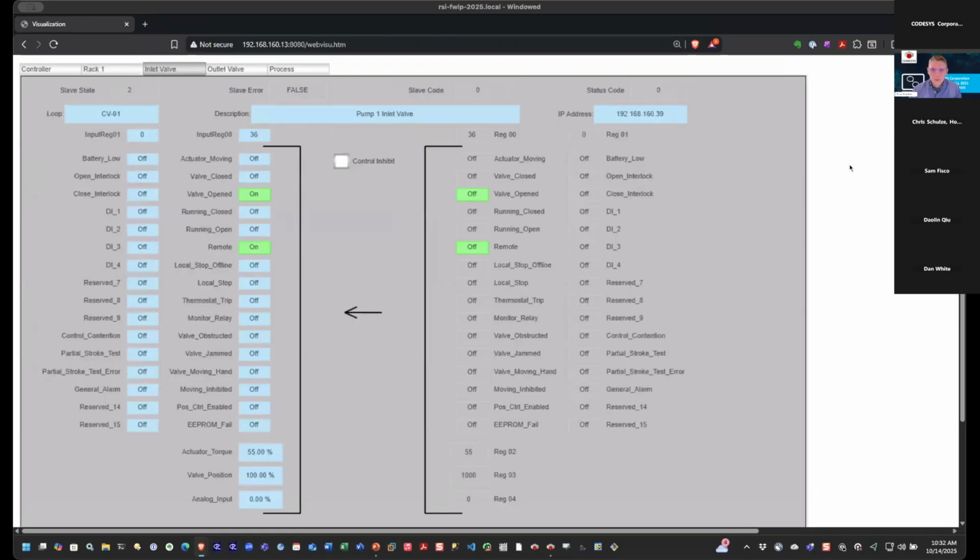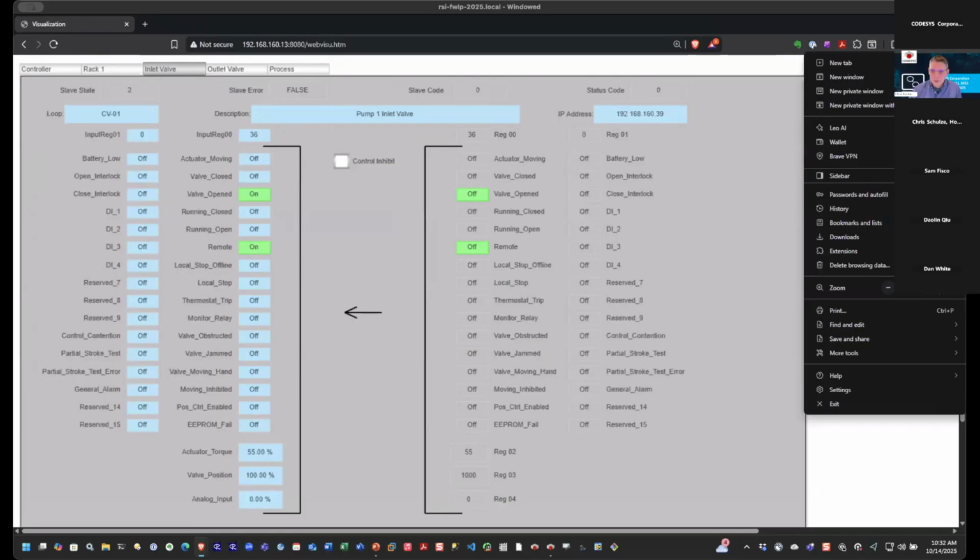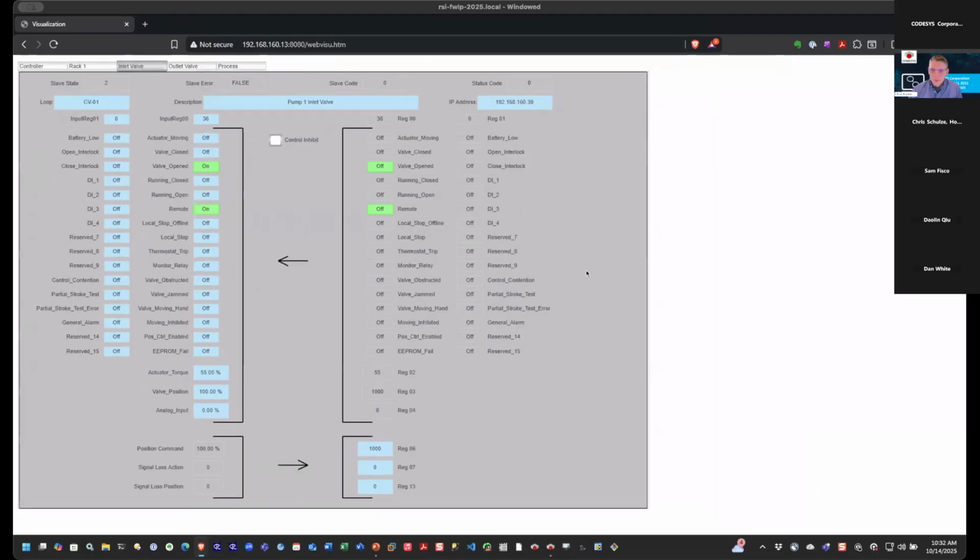I'm going to have to change the zoom back so you can see all of it. They're Rotork based valves, running in another PLC sitting on my desk. It's just simulating a Rotork valve, and we are talking Modbus TCP to it.